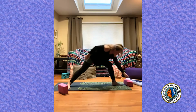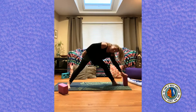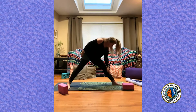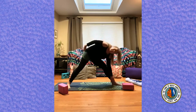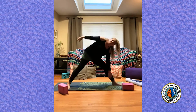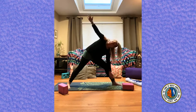We're going to come into triangle pose. So we're going to straighten that right leg. If you have a block nearby, you can put the block in front of your right foot. Some people like to have the block on the inside or in front or behind. So whatever is comfortable for you in triangle pose. You want that right hand connected with something. So it's either on the block, it's either on the earth, or if you just have it up against that right leg. And then just bring the left hand up. Left hand's coming up.